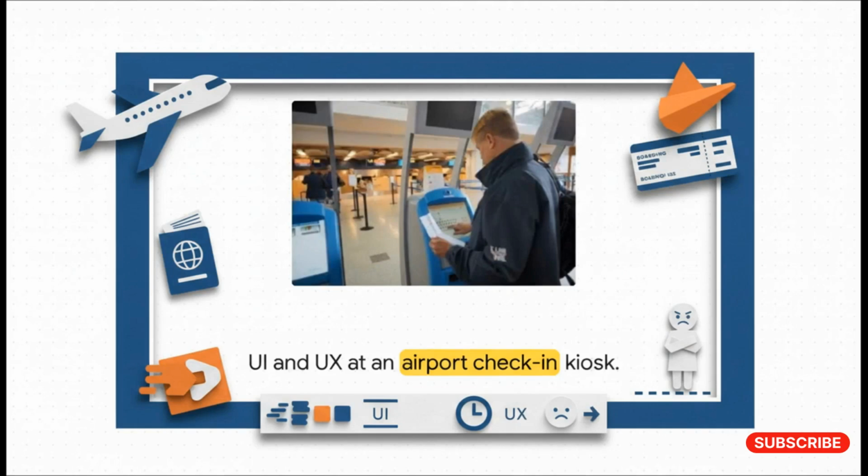Let's make this concrete. Picture a traveler at an airport check-in kiosk. This single micro interaction is a make or break moment where UI and UX have to work flawlessly together. The UI is just the digital buttons he's pressing and the layout of the text, but the UX encompasses his physical ability to quickly print a boarding pass while juggling a passport and bags, probably stressing out about making his flight, all while feeling the glare of impatient travelers waiting in line right behind him.